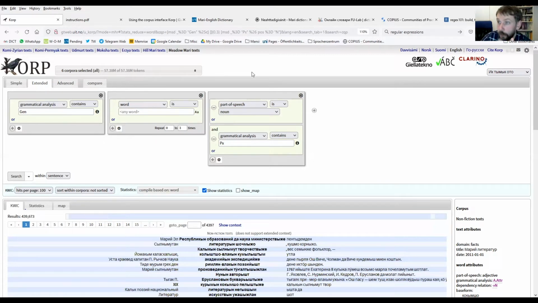Next thing I want to show you, along similar lines of how you might have to adjust your search queries. So this corpus is annotated and it's also disambiguated as best possible with the limited amount of effort that we've been able to invest at this point. That means that in ambiguous word forms, there is a rule set which picks what in the opinion of the corpus infrastructure is the most likely interpretation when, from the morphology, it could be several things.